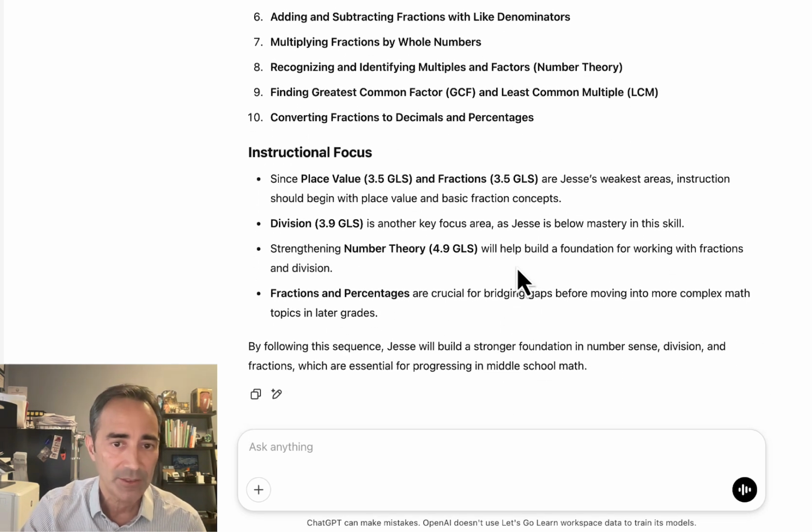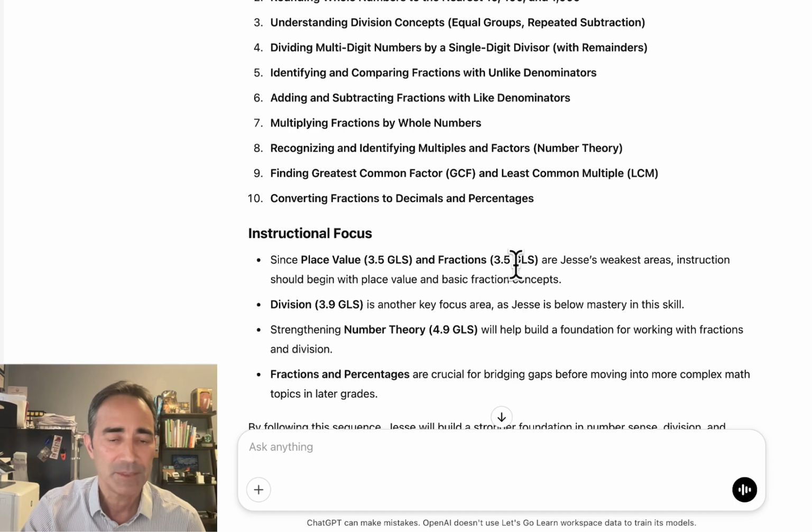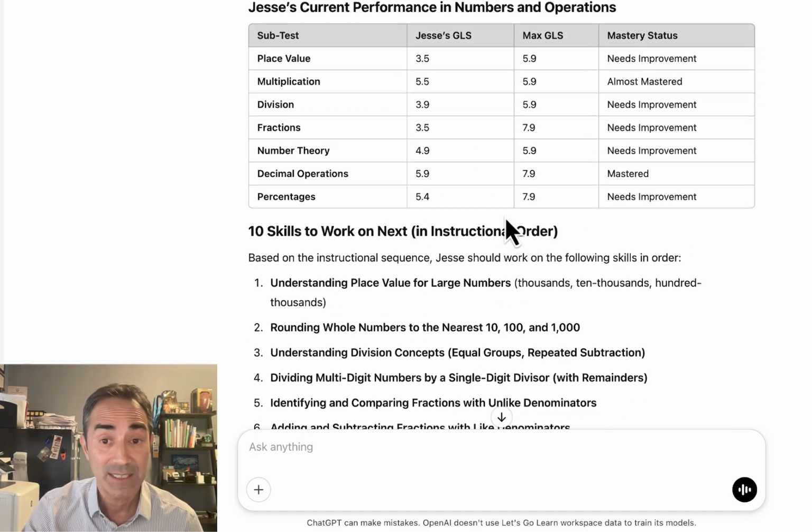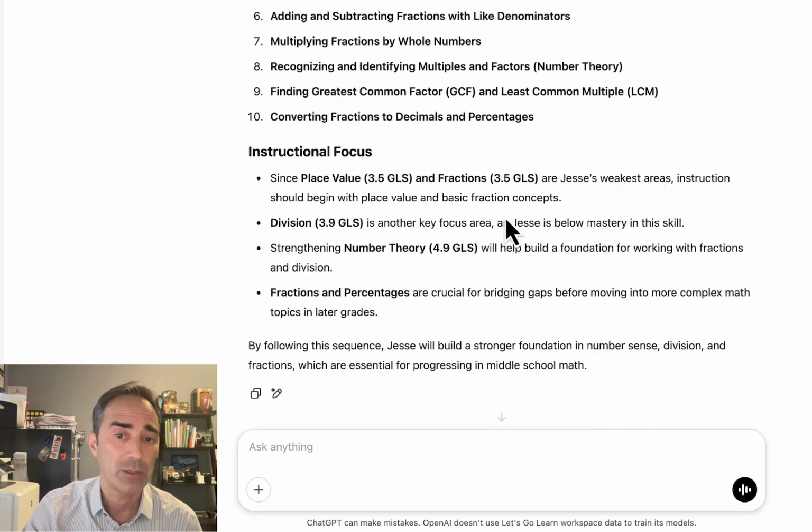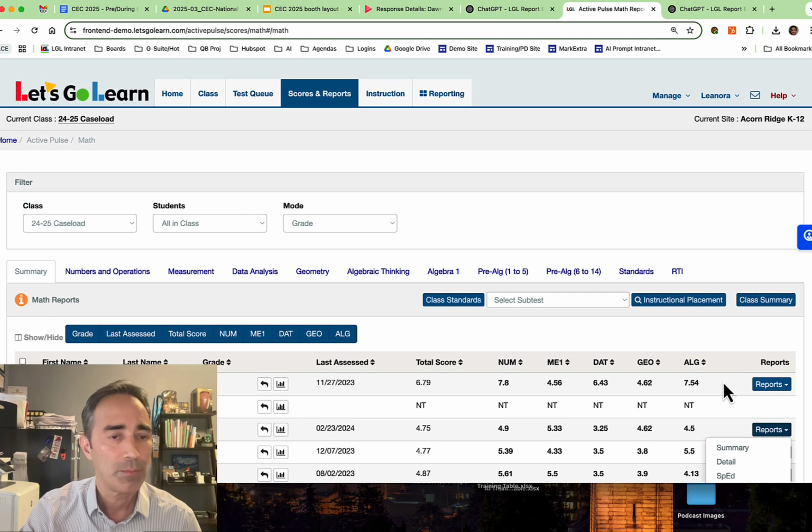Now you could also tell it to shorten this and change the format, because it does vary when you ask it different things. But this is pretty amazing, and in the future our goal is to allow you to do this inside our LMS. We're going to be releasing something in Q3 2025, so that you don't even have to leave our system. You can come over here and just say, start a new session with AI, send information over, and then you open up a new tab, and then you're there.